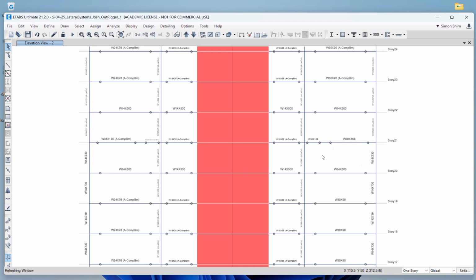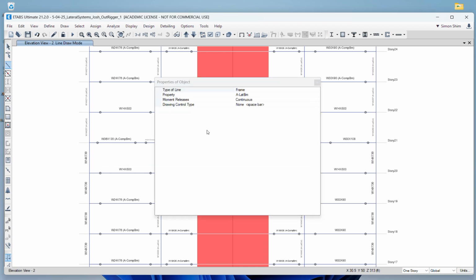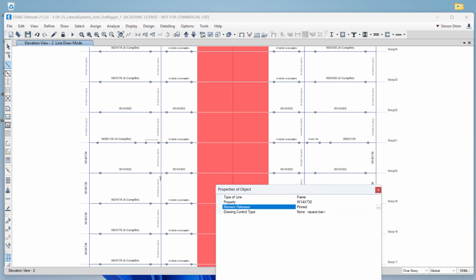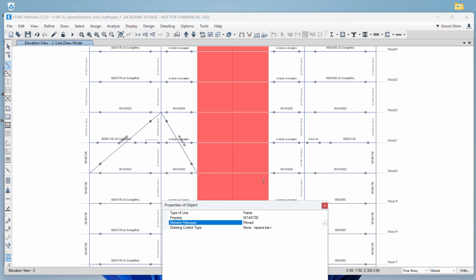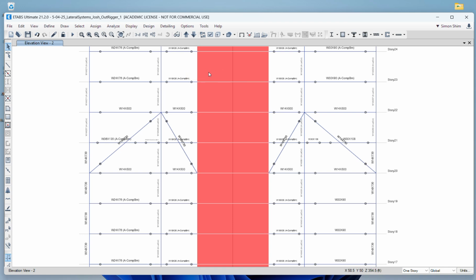So instead, because we need all the legs of the truss to be concentric, here we need to do it this way because you have an interior column. I'll make this truss move like this.